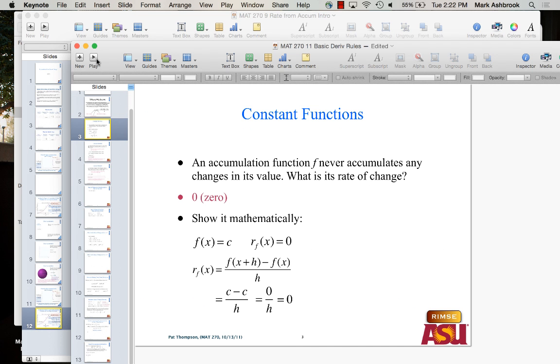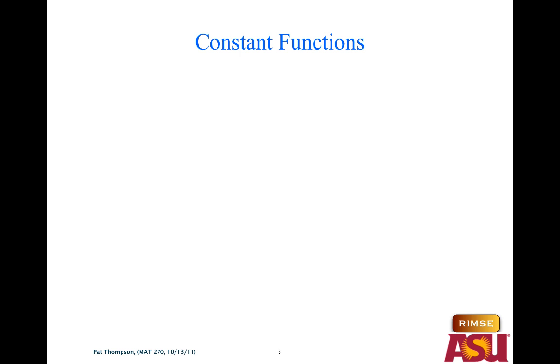Okay, so we want to start, because we can get these rate of change functions in closed form, we're going to start developing some rules for those, some basic rules for what the closed form rate of change function will be in very specific situations. Okay, and so then that's what the mastery test is about.